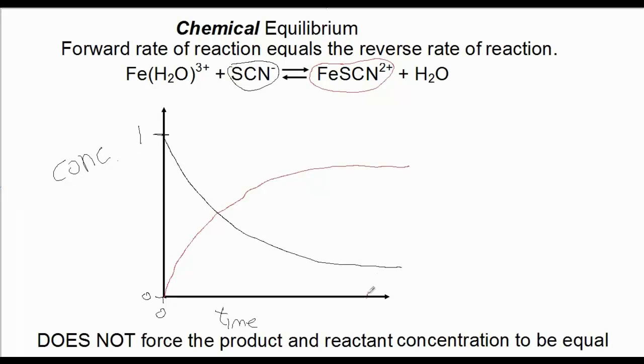And I'm going to pick a point here in time that shows where the chemical reaction has reached equilibrium. When the concentrations of the product and the reactant are constant, notice they are not the same. So at this point in time, at TEQ or T equilibrium, the concentration of thiocyanate has decreased to some small amount, something way less than one. And the concentration of the product, iron thiocyanate, has increased to a value closer to one.